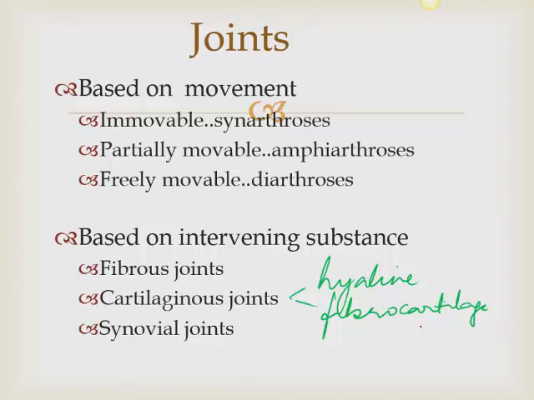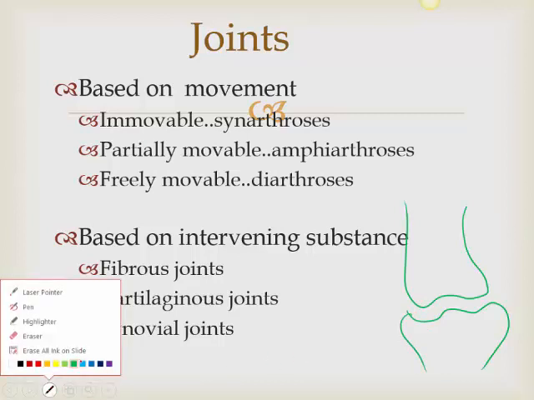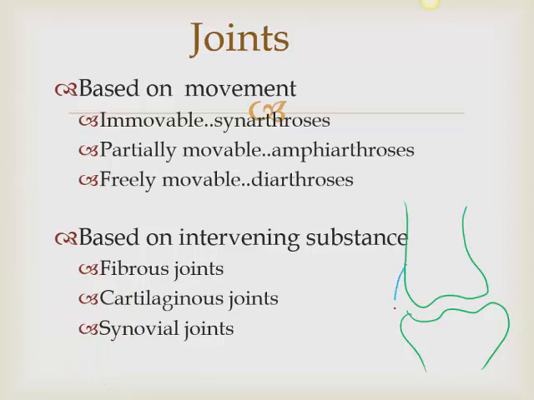And then we have joints where there is a membrane and a cavity. The cavity is called the synovial cavity, and there is a membrane present between the two bones. Imagine this is one bone and this is another bone. Here is the cavity between them, and this membrane covers the non-articular surfaces, that means the parts where no movement is occurring. This membrane secretes fluid, called synovial fluid. Such a joint is known as a synovial joint.